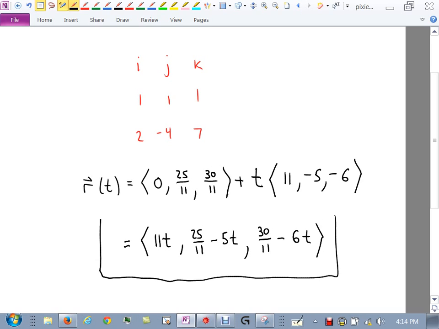And like I said, we will all probably get different answers when we do this, but there is something that should all be the same for all of us, and that's this 11, -5, -6. We should all have that or no? Are we all going to have an 11 in front of t, a -5, and a -6? Maybe, right? Someone may decide to scale it, right? So you could scale it and it would still be okay.